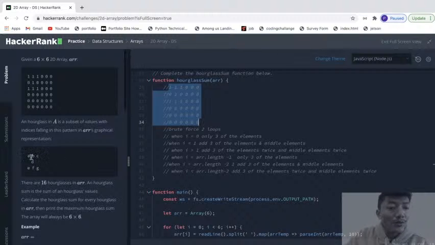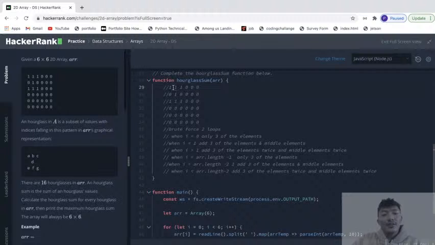If you follow this pattern A B C D E F G, this is one hourglass, and then this is another hourglass, and then this is another hourglass. So there are 16 hourglasses.